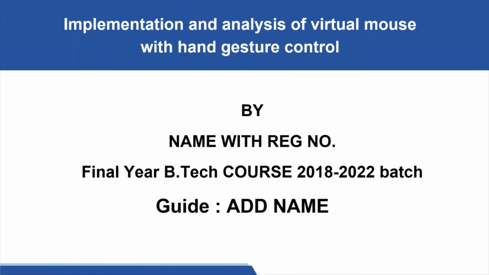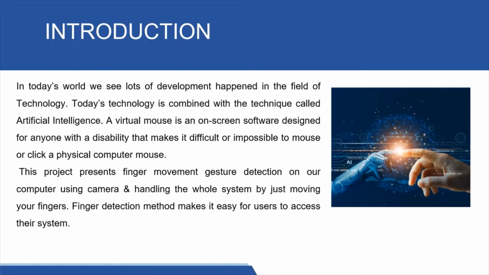Moving on to the next one, we'll have the introduction. The introduction is basically a gist of what you're going to do, like a one-liner of your project. I have told you today there is so much development in artificial intelligence and technology, so it will be a good thing to use a virtual mouse, because I have implemented this through Python. The package MediaPipe that I have used has an ML algorithm in it. So that's the introduction I have given.